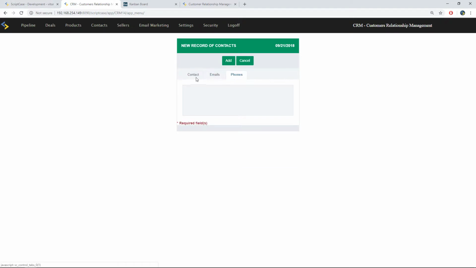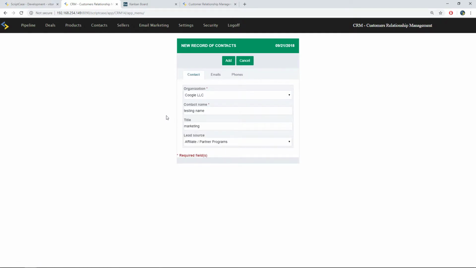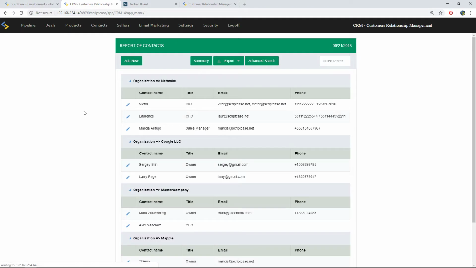You can add the email and the phone, but if you need more information about this contact, you can easily add more fields in this form, all right? For example, the LinkedIn, the Facebook, the, I don't know, WhatsApp, or other details, maybe a photo, for example, that will work fine, okay? So the main idea of this CRM is you customize it as much as you want, okay? So this is the basic structure of the CRM.